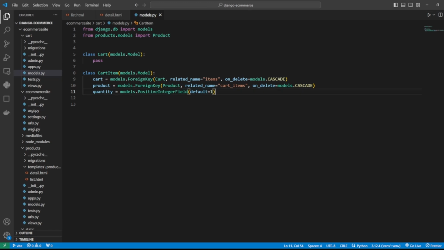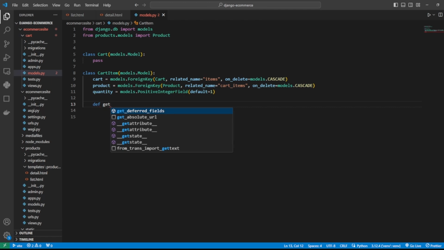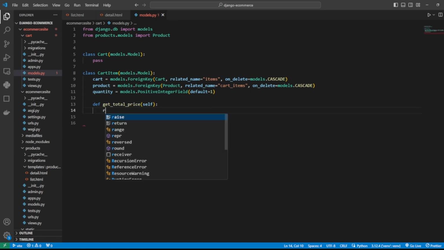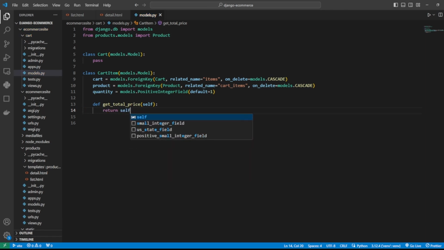All right, so now it would be a good idea to define a method to calculate the total price of a product in case there is more than one in the cart. So get_total_price, and I'll pass in self here, and we want to return the product price times the quantity.